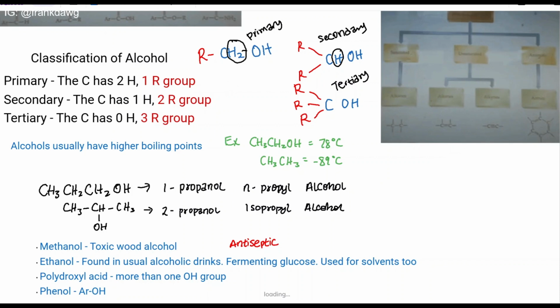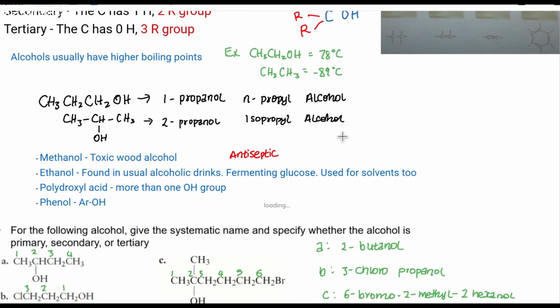But there's a weird alcohol called methanol, where I wrote it down here, toxic alcohol. It's also an antiseptic. It looks like this. So methane, obviously CH, and then OH, and it's drawn like this, where it's C and then the three H's. And then the last carbon bond is connected to the, what's it called? Hydroxyl group.